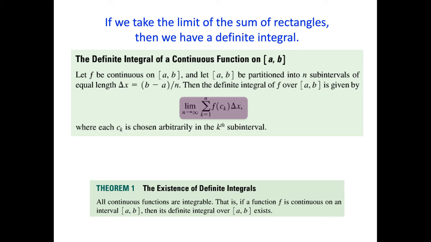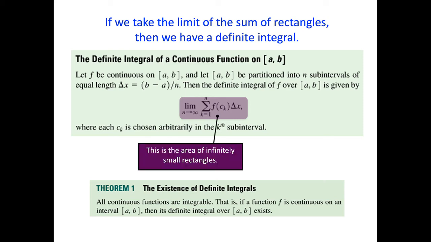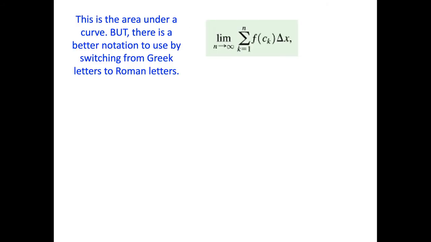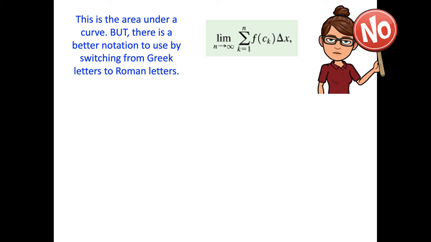And what's nice about this is if you have a continuous function, then the definite integral will exist. So if your function is continuous on your closed interval, then there's a definite integral also on that closed interval. Now this notation though is not very user-friendly. There is a better way to use it.